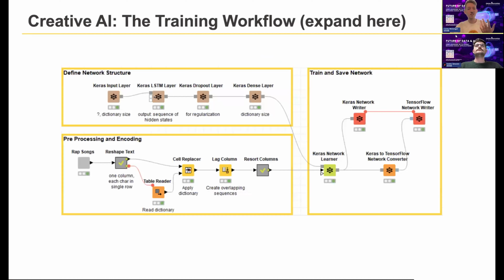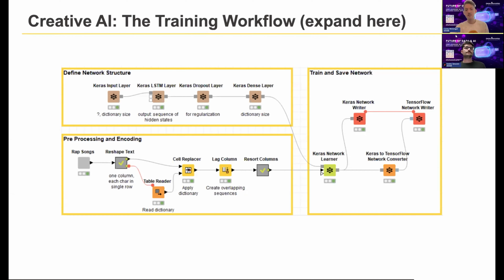We can just use a simple Keras LSTM layer here. You just drag and drop this node in, and you can set how many neurons should be in it, and what activation functions you want to use for this LSTM layer. So you have a lot of customization here without going into the Keras Python code. In this example, we've also added regularization with a dropout layer here.